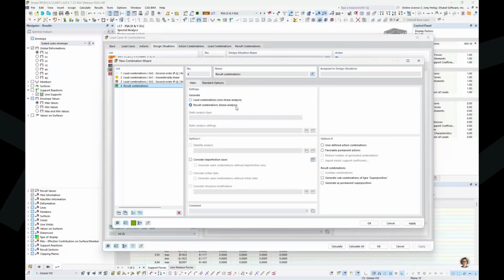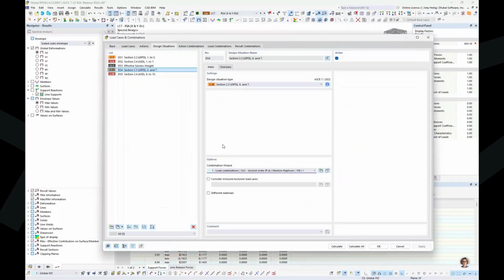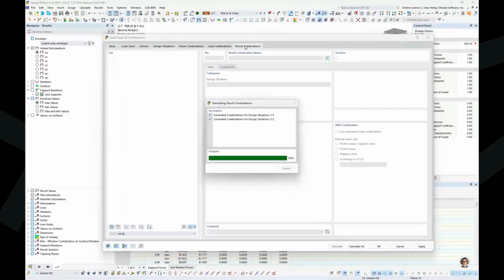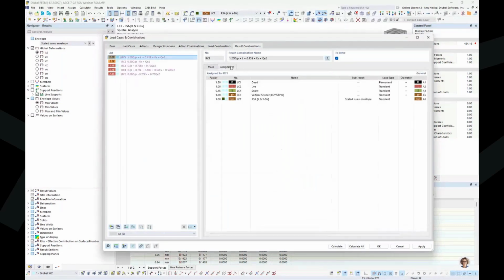We cannot combine second order effects to the results of other load cases or combinations with second order effects. You cannot just sum them up. It will essentially provide incorrect results. So this is why we always have to do this linearly according to first order analysis. So now that this particular setting has been defined, what we can do here for both of these design situations is to toggle to the result combination. And under my last tab here, now I'm finally seeing exactly what I would expect. I see my horizontal forces with this particular load case combined with the vertical, as well as the other load cases.